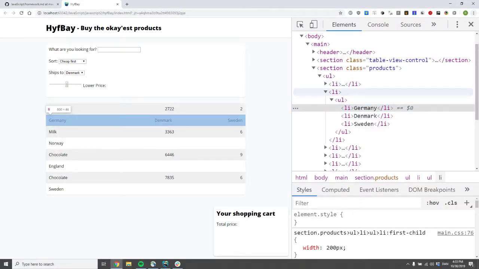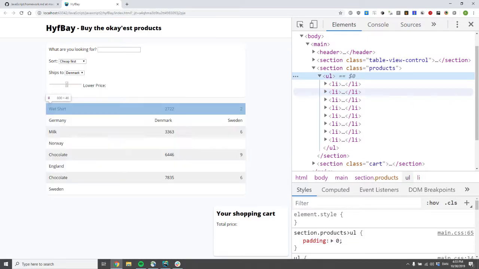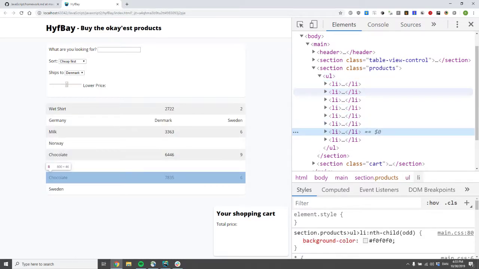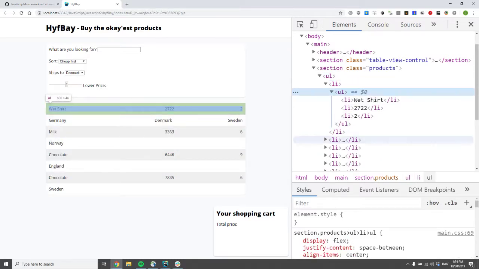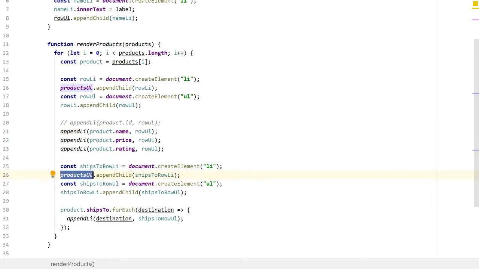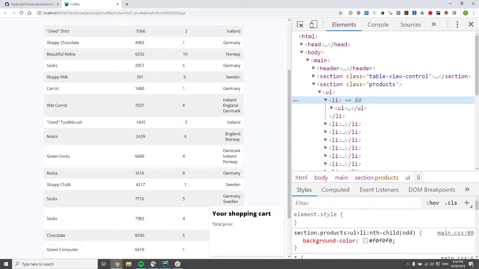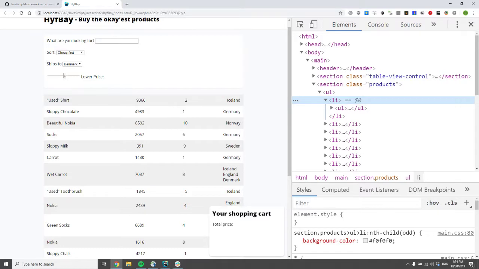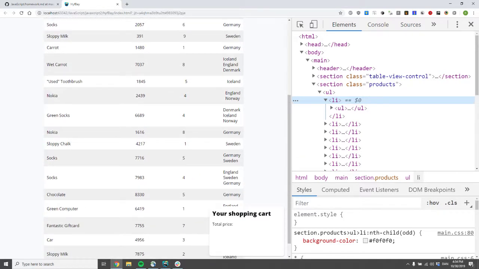Well, time for some live debugging. So we have each of these is... I think the ships was added to the... Yeah, there shouldn't be an UL. Can you open the HTML again? Yeah, I think what's going wrong is there's one too many row ULs. Yeah, there's one too many ULs. There we go. Yeah. That's what was supposed to happen.